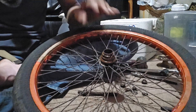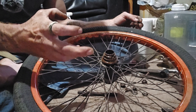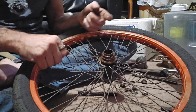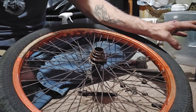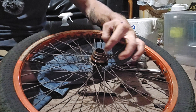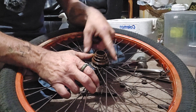Hey guys, we're going to continue on taking this tire apart, which is a pain in my rear. On the last one, if you guys remember, I smoked myself in the finger smacking it — really lit me up. Right at the end when I ended the video, I put some WD right here on the threads for this part here. You can just twist it off, which I'm trying to figure out which way it goes — I think it goes this way.